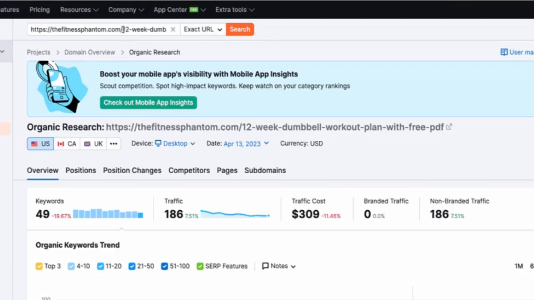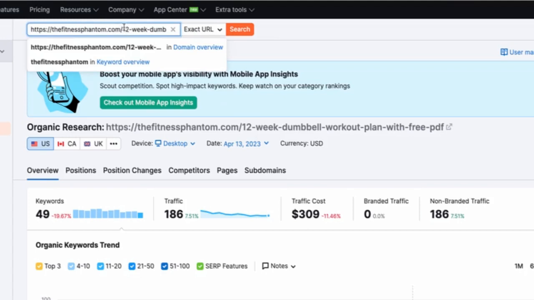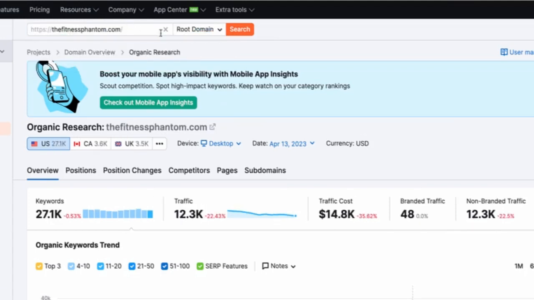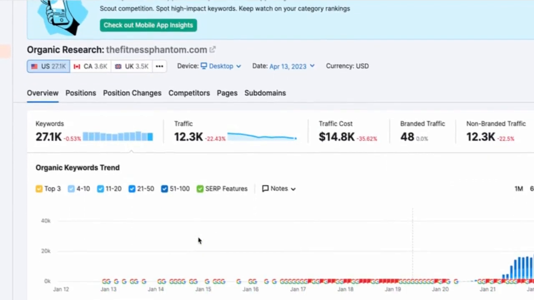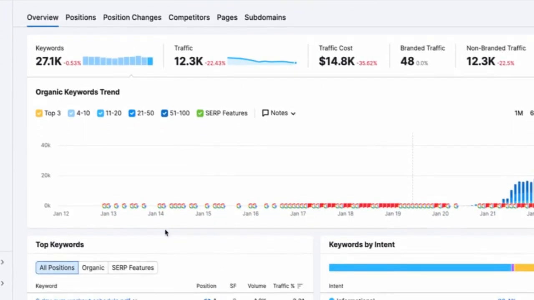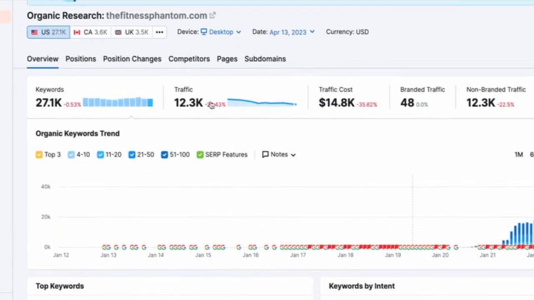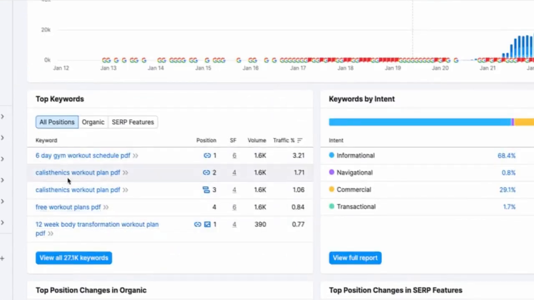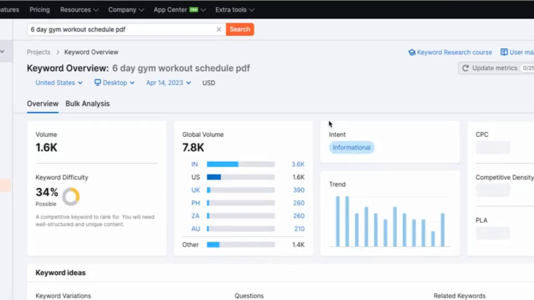What we can do more is analyze. So let's take this website, and now it's going to give us all the data for this particular website. And from here, we might even find more keyword ideas for articles we can write. So we see how much traffic it gets, how many keywords. And from the start here, we already see they have these very specific keyword terms that they're ranking for. We can click on this and see if that's something we can also maybe write about.